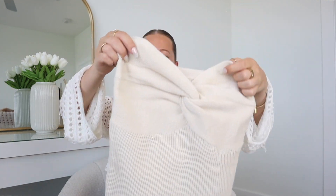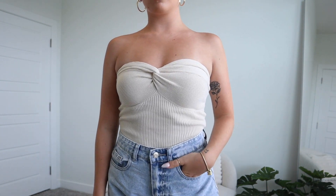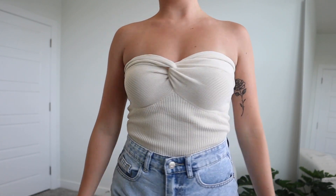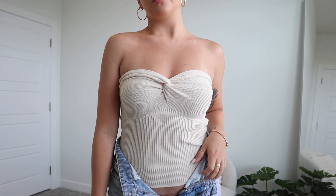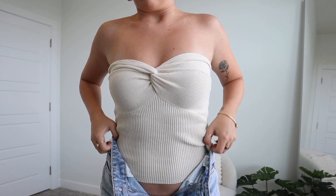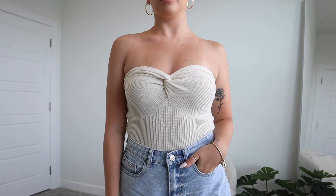Another really cute top — this one is perfect for the end of summer. It's a little knit bandeau-style tube top with a twist front. I just picked it up in a light beige sand color. My number one takeaway: the material. It's very soft, thicker knit than I expected, and feels much more high quality than I expected from Amazon. The fit was even more flattering than expected. I wore a normal strapless bra and it worked perfectly. It also has a great amount of stretch. Also grabbed this one in a size small.